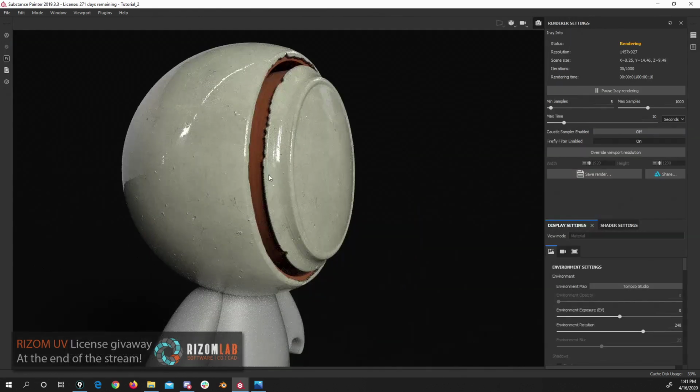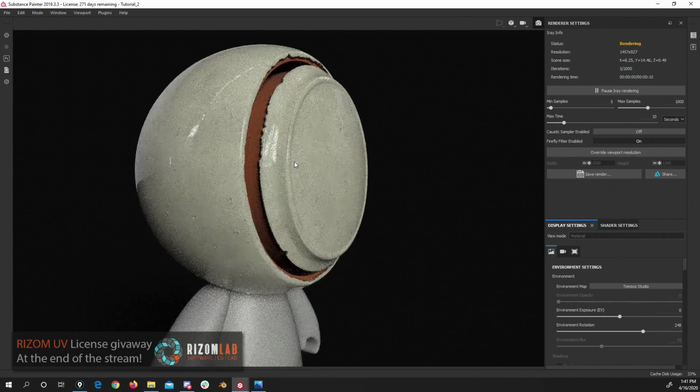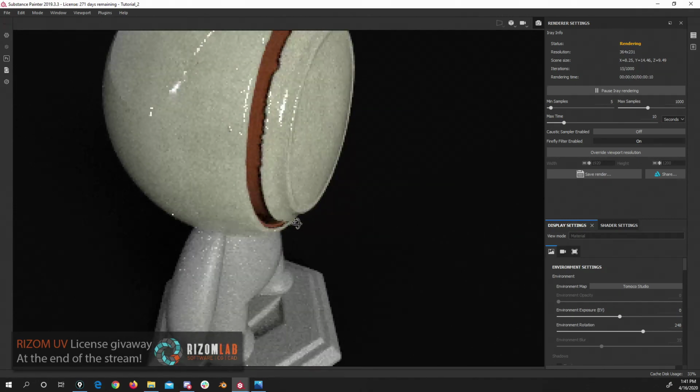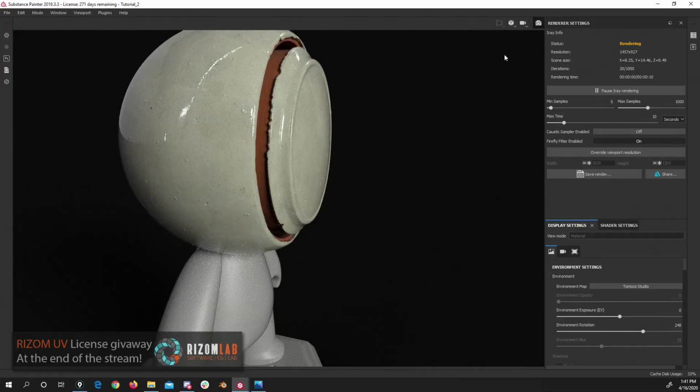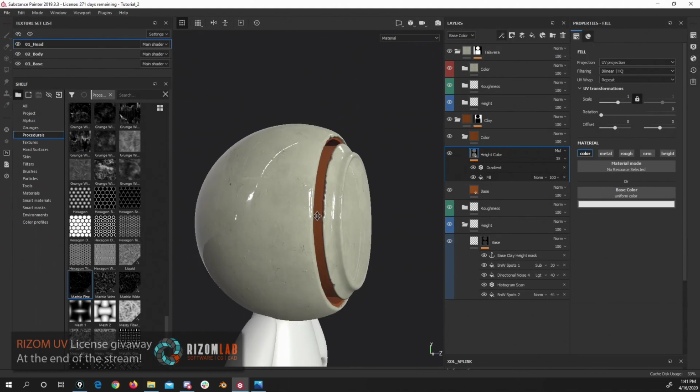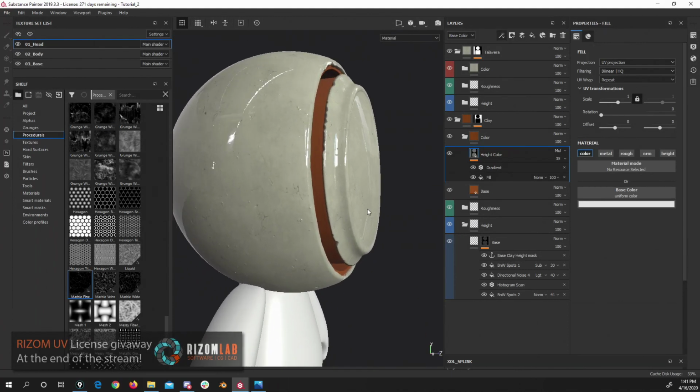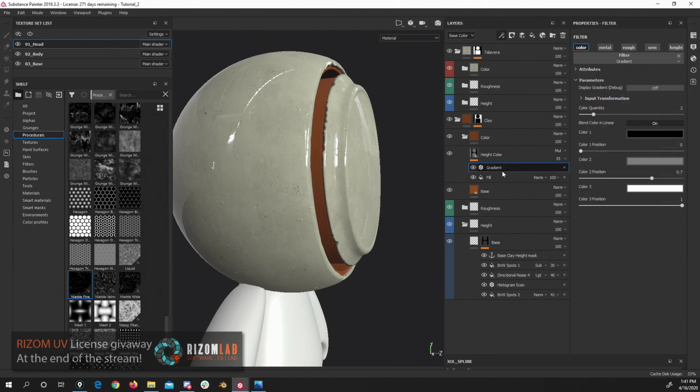Also, some of the details will tighten up a lot when we play with the roughness. So I don't want to exaggerate right now, because when we add the roughness, the details will be too much. Okay, so now we have this fill.